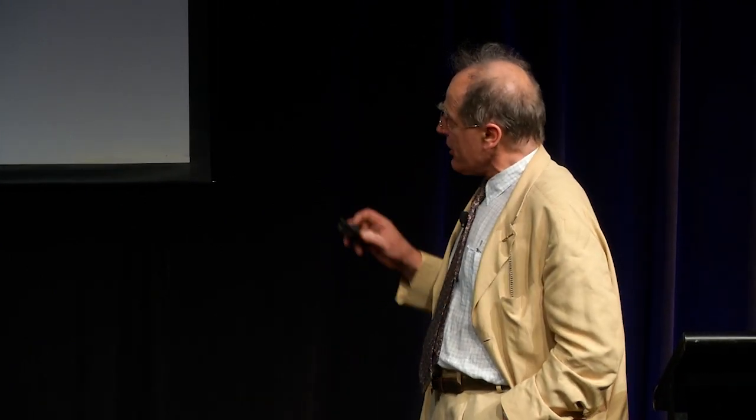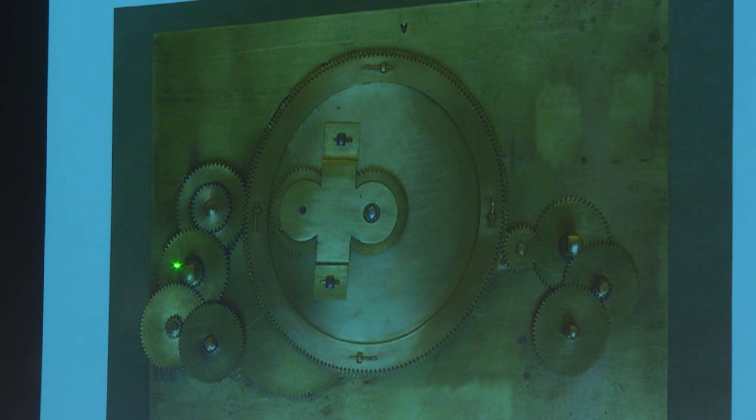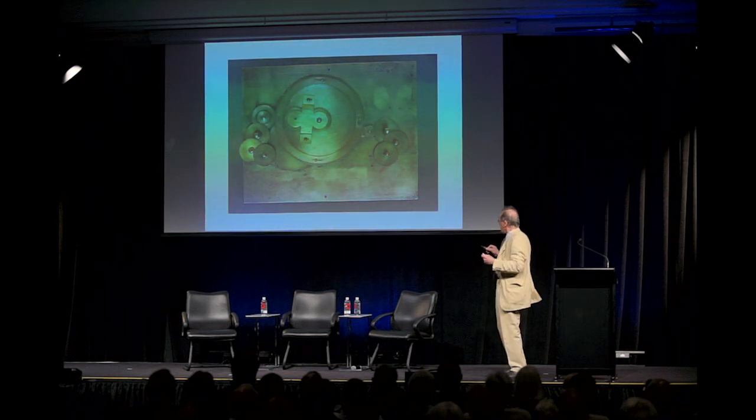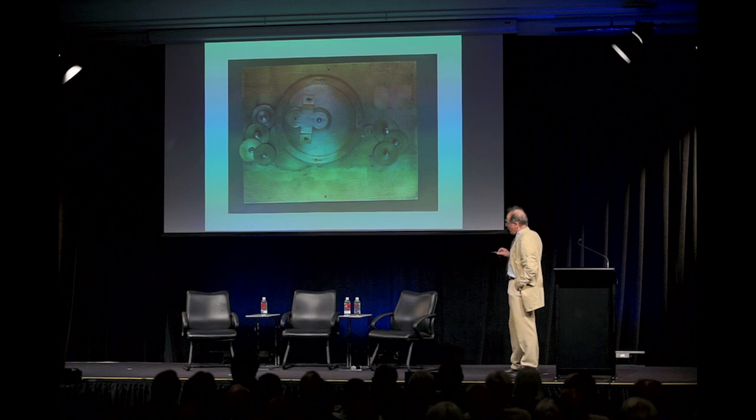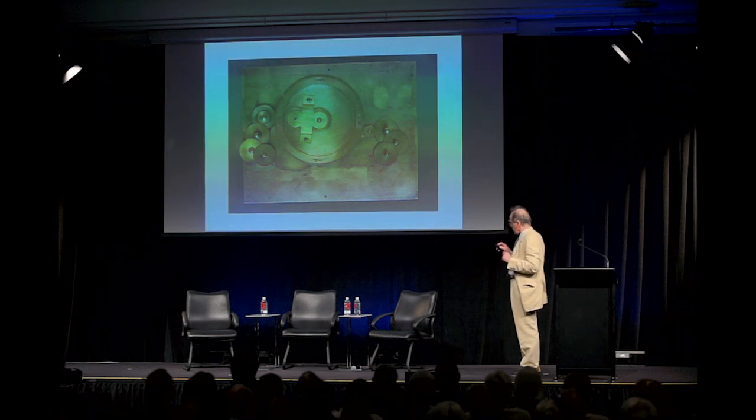The anomalistic, this you'll recognize as the gearing you saw earlier in the back of the instrument. Here is the center of the hand on the eclipse prediction dial. That's the center of the hand on the calendar dial. So you're looking at it with the top to the right. And on the way, the gearing feeds through from here. So on the way to driving the pointer that represents the Saros cycle, we have this big wheel. We have to, because the Saros cycle is 223 months. That's a prime number, which means if you're going to make it into gearing, you've got to have a wheel at least as big as 223 teeth. 223 or 669 or whatever. 223 it is. Now, what the designer has done is to build his little pulsing gadget onto this, and you'll see why he's built it on in a moment.